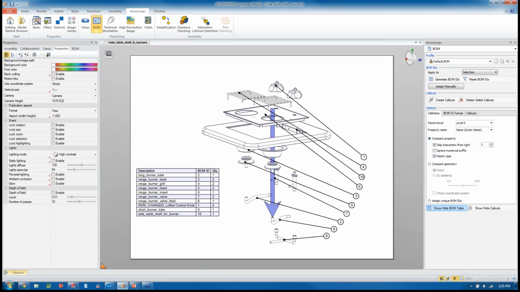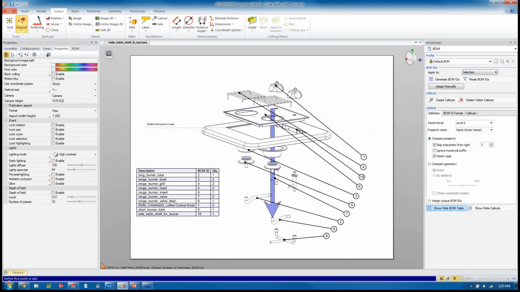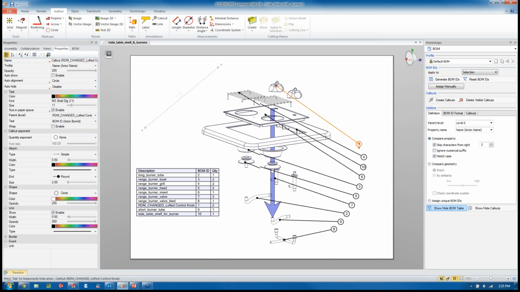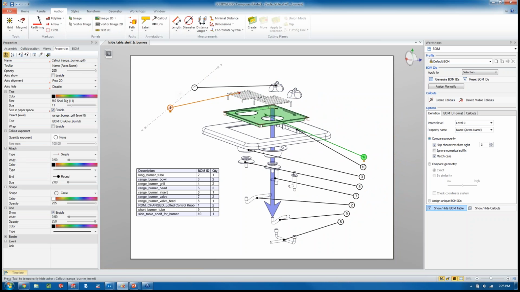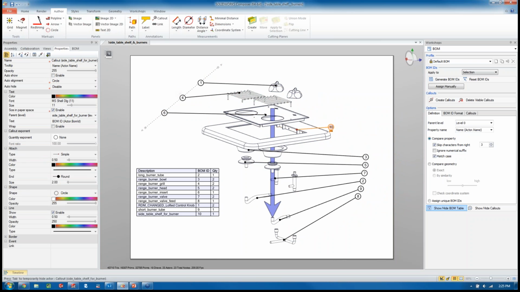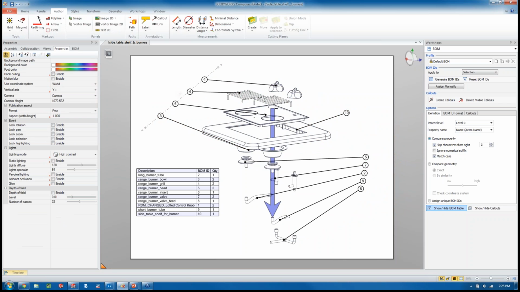We've got several great organizational tools for this as well. So I can draw these magnetic lines here, which will allow me to snap these callouts right onto it. And a great way of organizing those as well, making your nice clean drawings, balloon drawings, just very easy to create. So I'll just pull a couple more of these over, and we can see that kind of result.